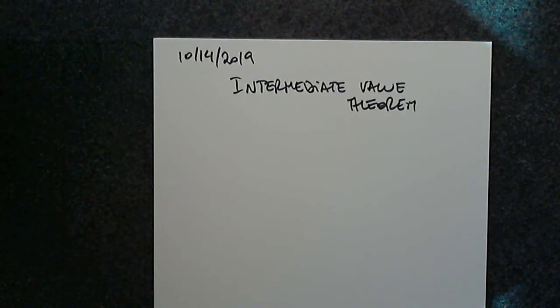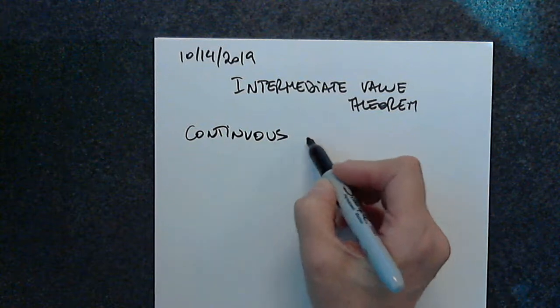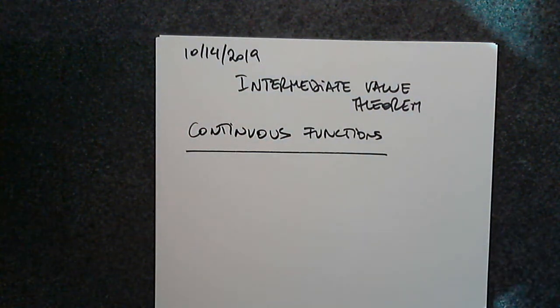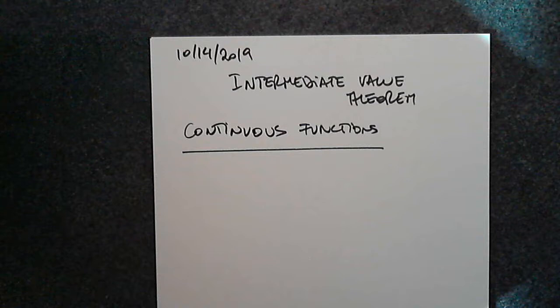The second reason is, in order to understand the intermediate value theorem, we have to talk about continuous functions first. The intermediate value theorem applies only to continuous functions. Again, continuous functions is a topic from calculus, not from algebra. But since Heather asked, and she has all the right to ask, because there is one problem, or maybe two, in my math lab, I'm going to explain what continuous functions are.